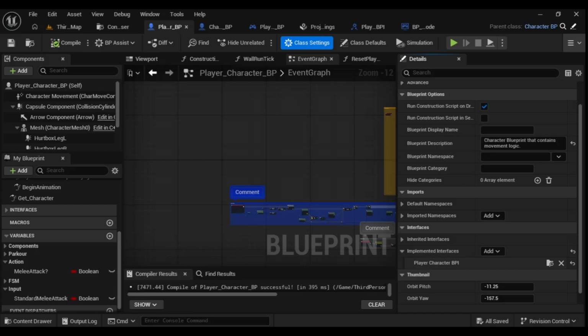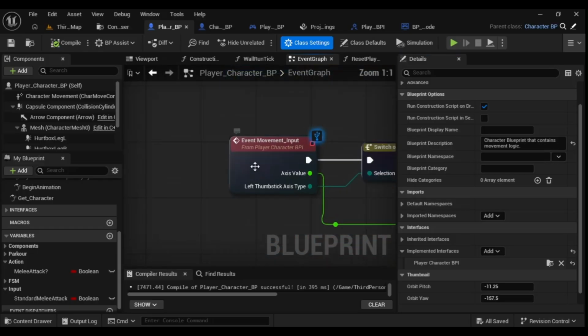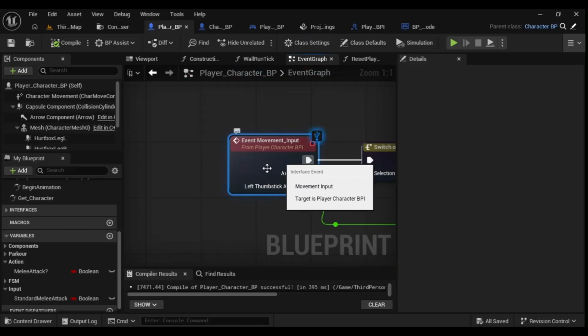Once implemented, the functions I defined within the blueprint interface appear in my character's logic as events, like the one you're seeing right here.